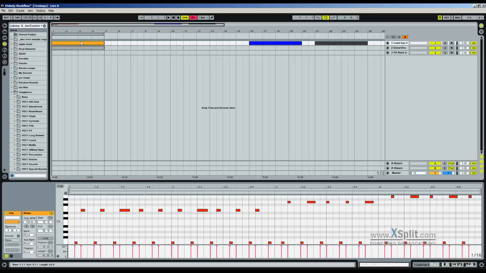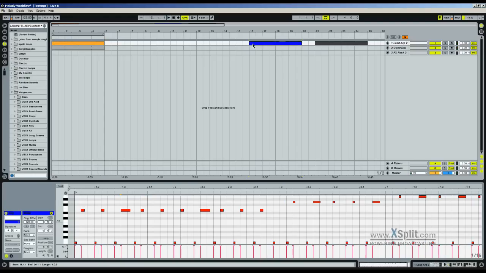I haven't changed anything. Actually, I made one of the notes a little bit longer, but you'll see that in a second. I just made a loop, and this is what it sounds like. Oops, sorry. So I changed, I guess we'd say, the third hit to be a little bit longer. You can feel it right away. It gives the song a little bit more of a flow. I think it sounds pretty good.